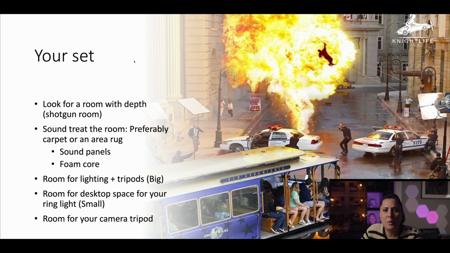You also want room for desktop space for your ring light if that's something you want to go with on a smaller budget. So in every option that I give you in this episode, I'm going to give you both a big budget option and a small budget option. The smaller budgets, if all you can afford really is a ring light, these are beautiful lights. A ring light is basically also called a halo light. It's a round circular light, and you typically would set it up right here in front of your face, outside of the frame of the camera.